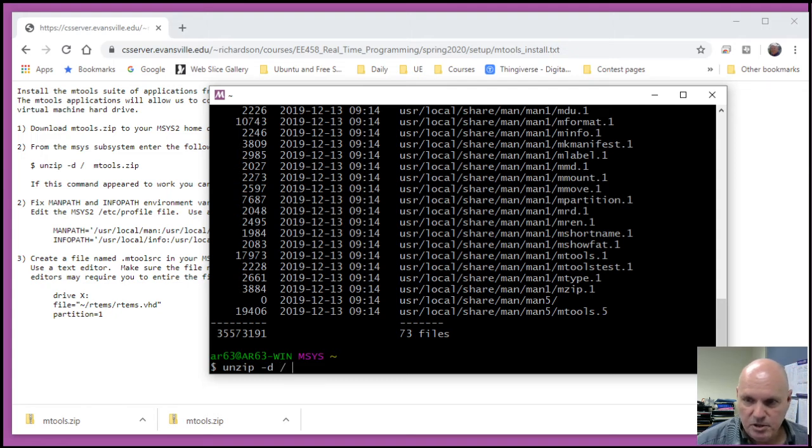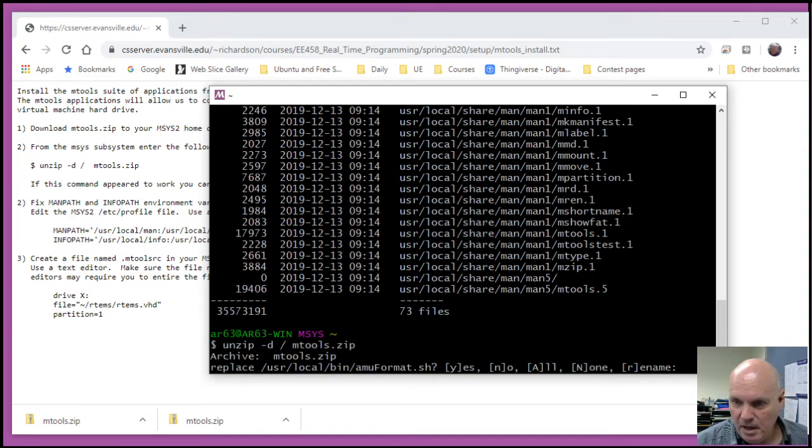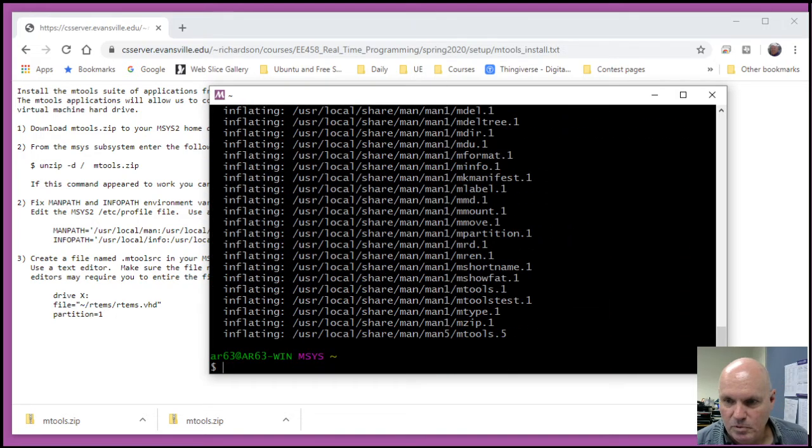The -d option says extract the archive into the root of my MSys environment, which is what I want to do. mtools.zip. You probably won't see this prompt because I've already previously installed mtools, and it's telling me it's going to overwrite some of the files, and so I want to do that again.